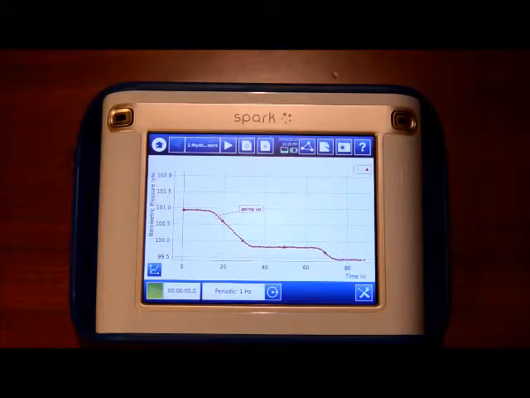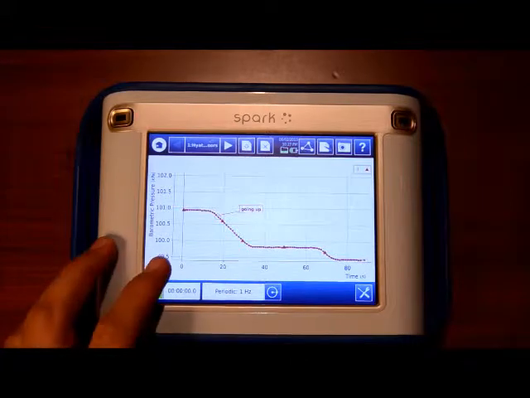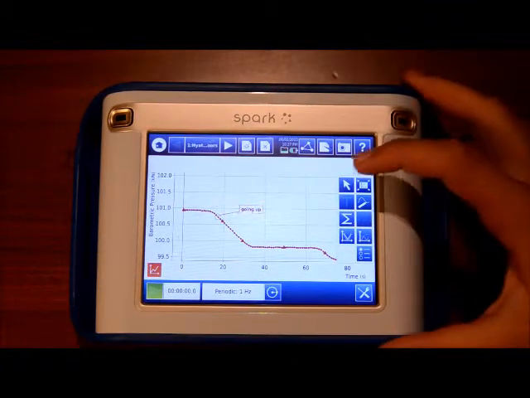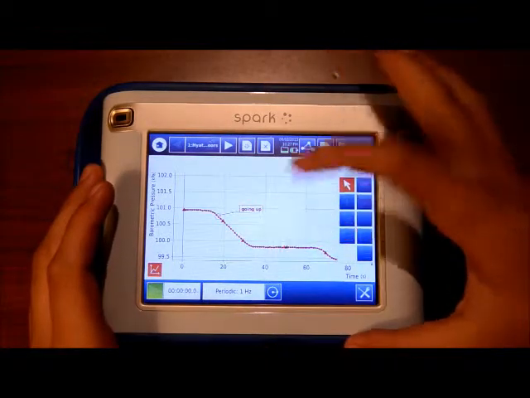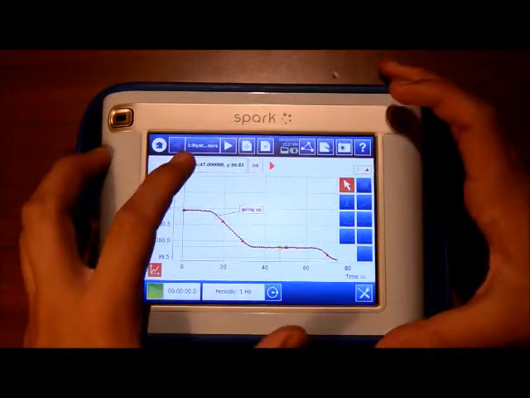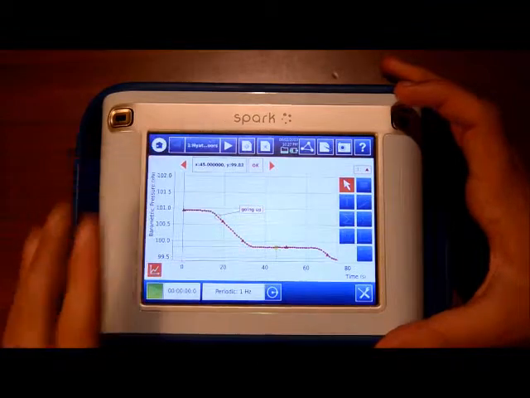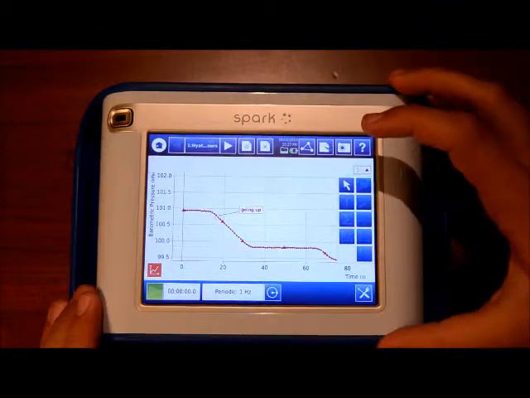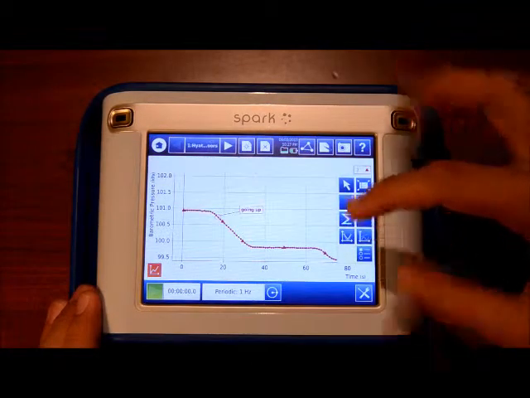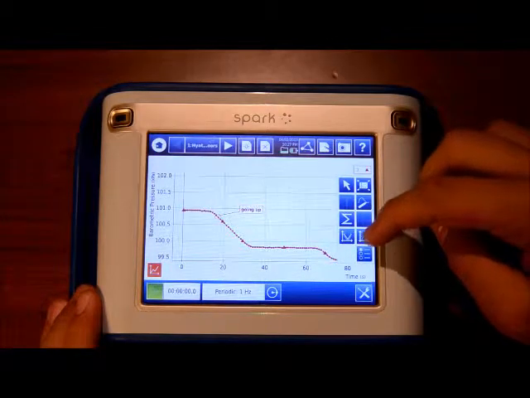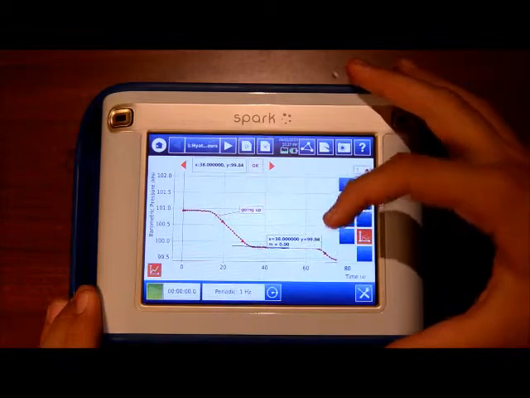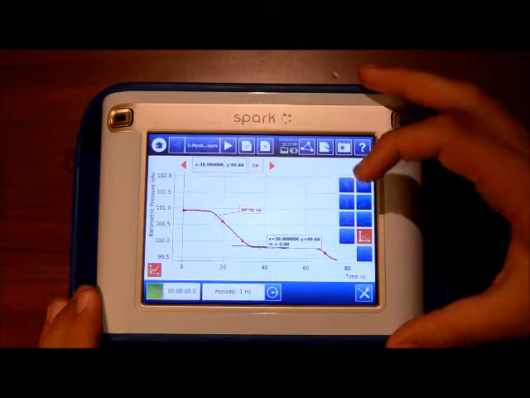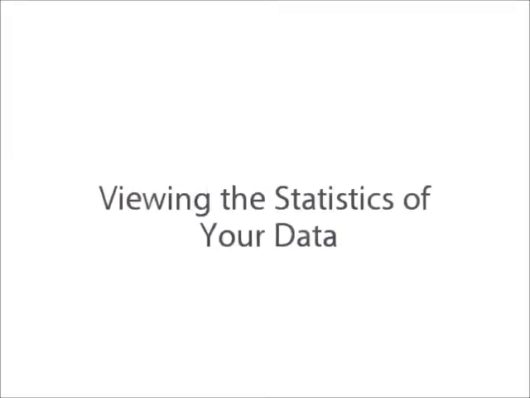So if we want to get the slope at an exact point, first we click the graph tool, and then we need to select the point that we want. So let's choose right there. Let's say I want a little bit more to the left, so I'll go a couple more to the left. Then unselect the pointer, and you'll notice that the point is still selected, and then you'll click this button on the bottom right, and it gives us all of our data for that point: the slope, the x point, and the y point.